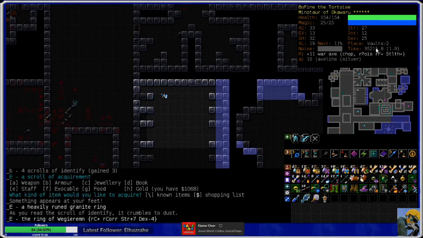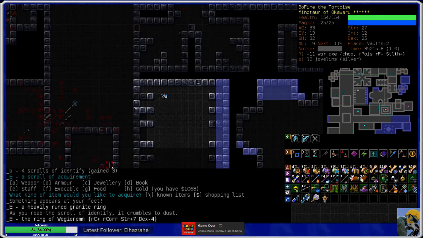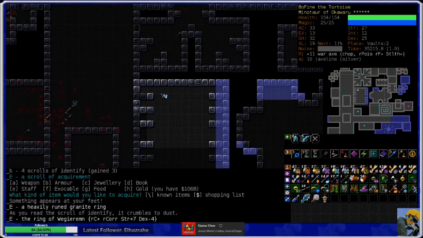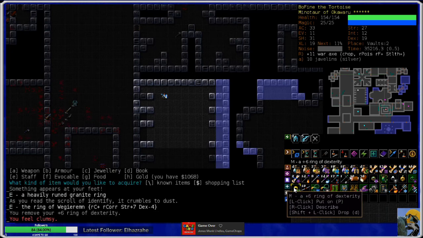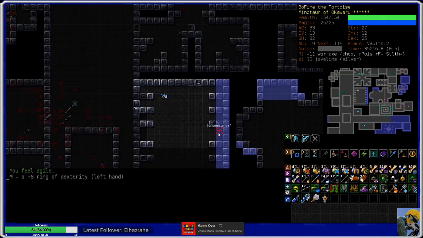My dex is 25, which is higher than I ever get it anyway. So I'm going to take off this Ring of Protection from Magic and put this on, alright? It will lower my protection from magic, but I don't want to take off my Ring of plus 6 of Dexterity right now. Well, actually, let's just see what happens if I do. My Evade and my Shield skill go down if I take that off. And I believe Dex also affects your ability to hit.